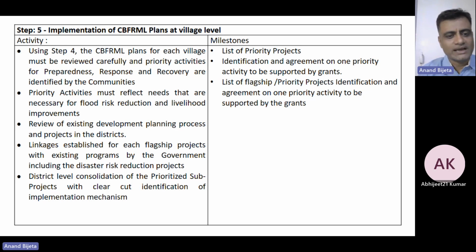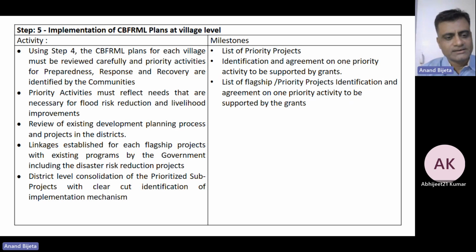Again, they need to review the existing development planning process and projects in the district, which are being undertaken by the government. So they will review their plan. They will make it more holistic, and they will try to mainstream it in the government's ongoing projects. This will establish linkages. Once the linkages are established for each flagship project with existing programs of the government, this will mainstream disaster risk reduction aspects in the government plan.